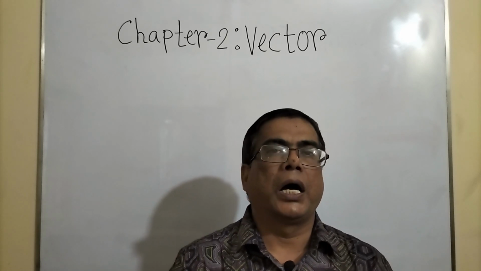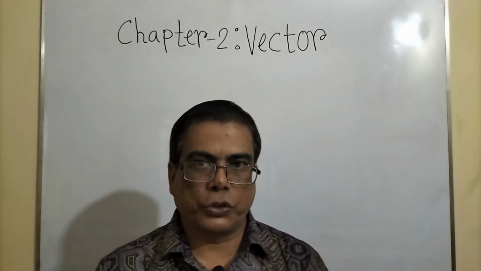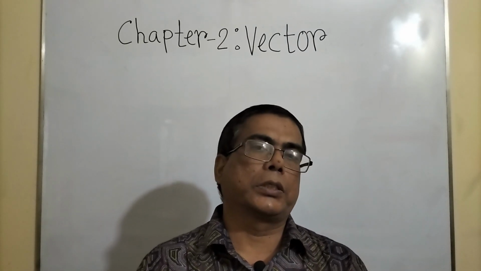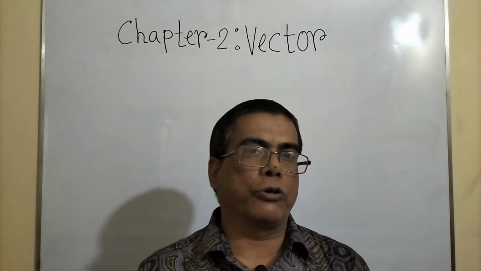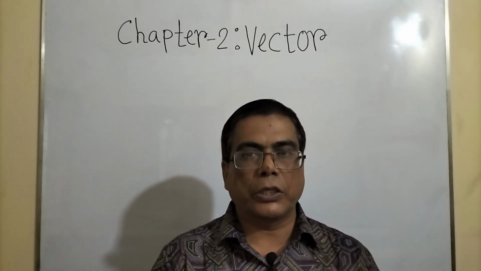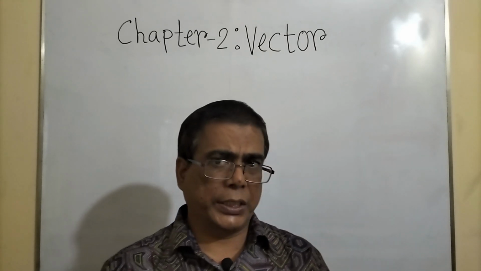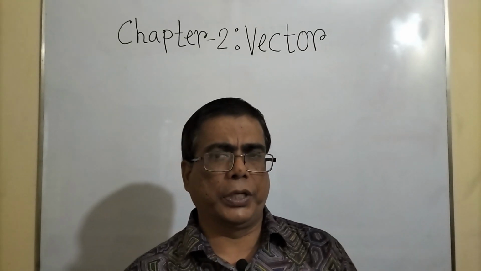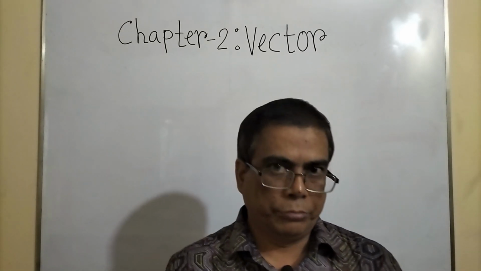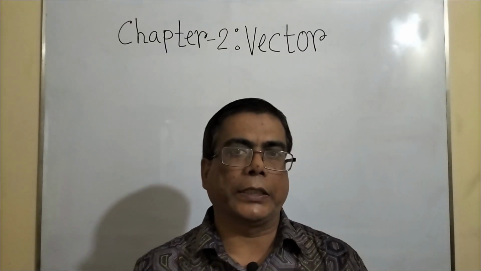Now I make a summary of today's discussion. The scalar quantity has only one magnitude and no direction, that is, the number of directions is 0. The vector quantity has only one magnitude and one direction, and the tensor quantity has different magnitudes and different directions, that is, multiple directions and multiple magnitudes. This is the end of today's class.